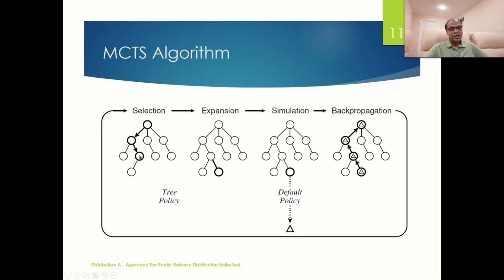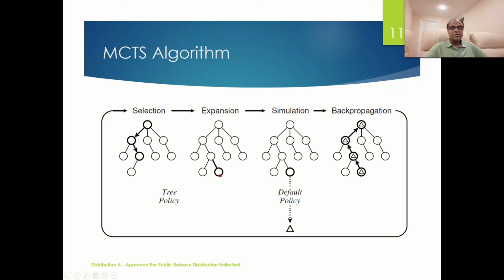Exploit means I go down one of the already explored children nodes, whereas explore means I see if there are any other children which have not yet been expanded, and then I expand that child. So basically I'm doing an exploration down a path along the tree that has not yet been explored. Now if I choose to do exploration, which is go down a path that has not been explored, then I have to create a child node, and that is what is done in the expansion step by creating a child node. Now note that after I've done the expansion here, my search is currently at this node, the darkened node out here.